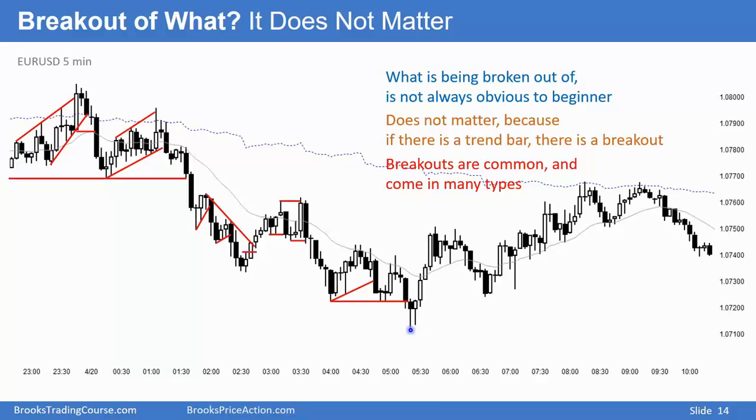If the market breaks below it, that's a third push down. So even though it does not look like a wedge, it's a wedge. And it's a nested wedge because it's within a larger wedge. 1, 2, 3. And then we have a bull trend bar, so we're getting a reversal up. We're trying to break out above a wedge bear channel.